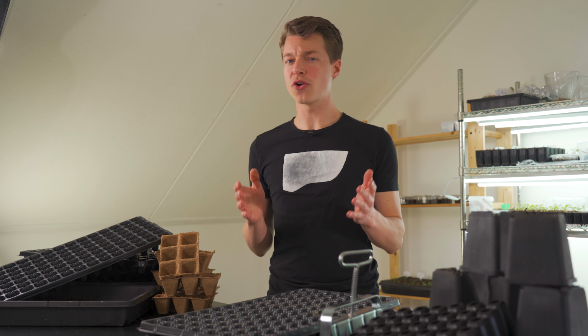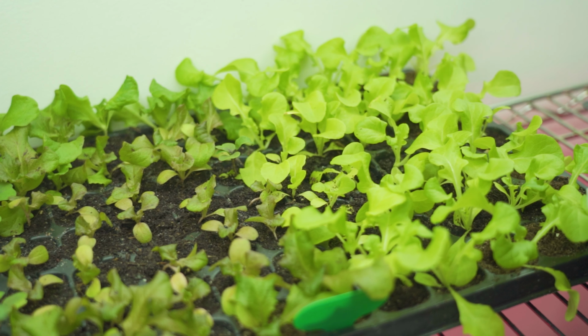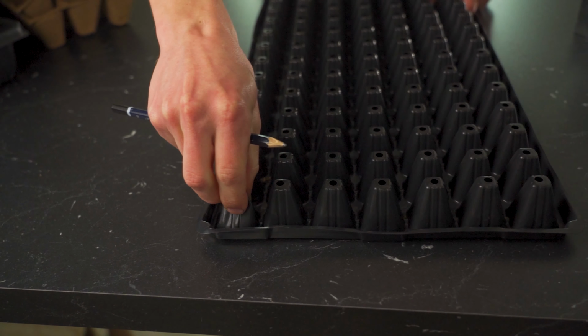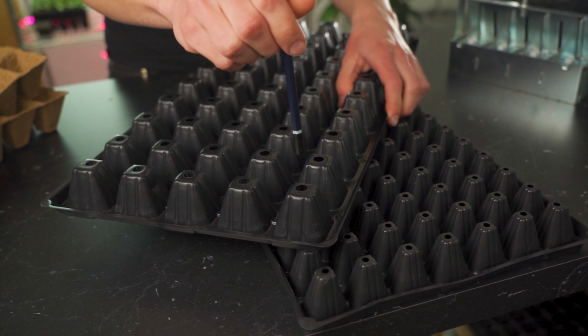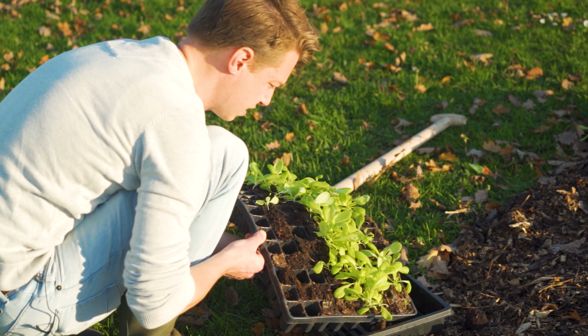In general, we were quite happy using these module trays until the point of watering and transplanting. You need to water these almost twice a day to keep the compost moist. And to transplant, you either need to squeeze the cell to force the plants out or use a small pencil or stick to poke them out. And that just starts breaking it all up. So transplanting these trays took a lot of time and created damage to the trays.